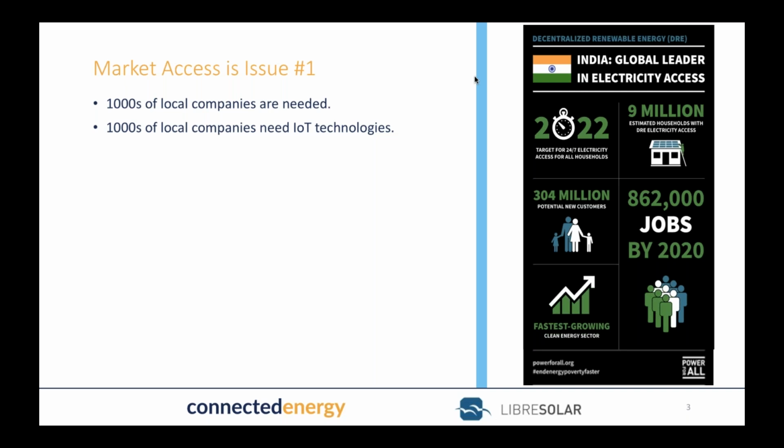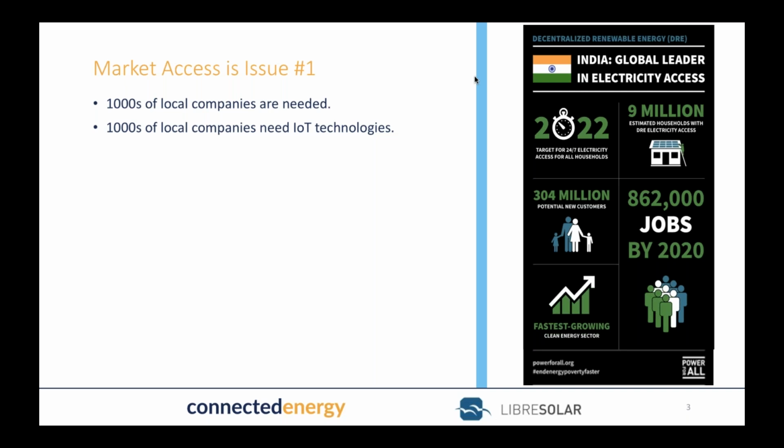I'm showing this graphic on the right-hand side here, which is from an amazing resource in our domain, which is looking at what India needs to reach its goals. And what they're saying is that there are still more than 300 million customers. This is for electricity access. Almost 1 million need to be created, and 862,000 jobs can possibly be created. That's Microsoft, just to put that in perspective. They cannot be created by just a few companies.